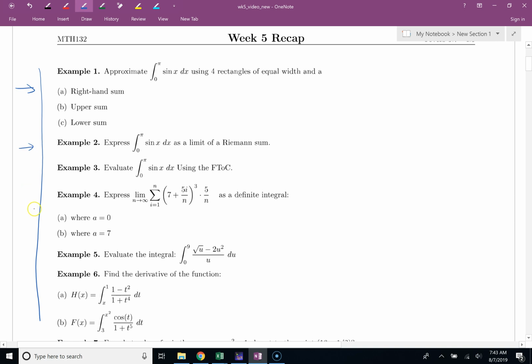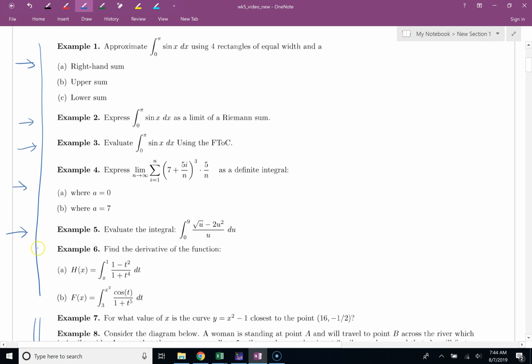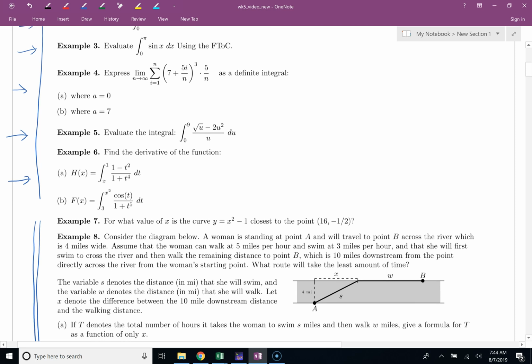Riemann sums came up, so here's a couple of Riemann sums, fundamental theorem of calculus, and using antiderivatives. Here's another one using antiderivatives to evaluate a definite integral. And then finally, the other version of the fundamental theorem of calculus, right? Basically that derivatives and integrals cancel out, but you have to be a little bit careful with it. It has to be of a certain form. So we will cover all of these things in this video. And then, yes, the second video will do the optimization questions.